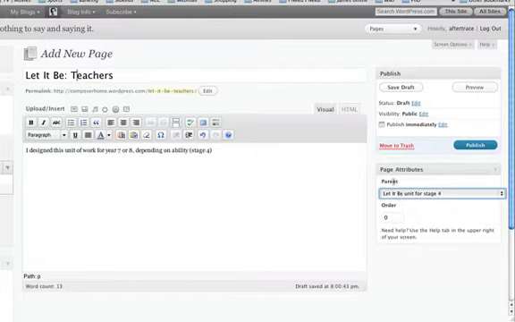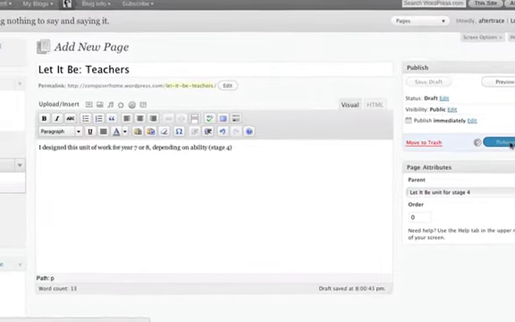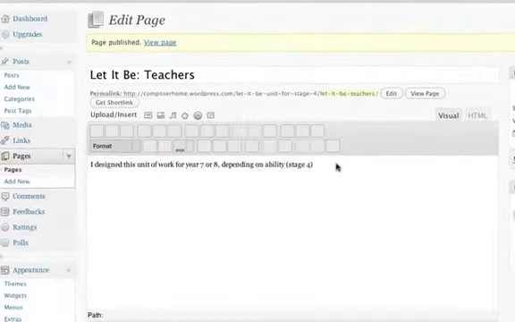So for instance, under the introduction page that I just created, you'd automatically see a link to any page that was underneath it here, where I chose that page here. So again, I'm going to click publish, and next we'll go on to do the student page. So it's exactly the same process again.